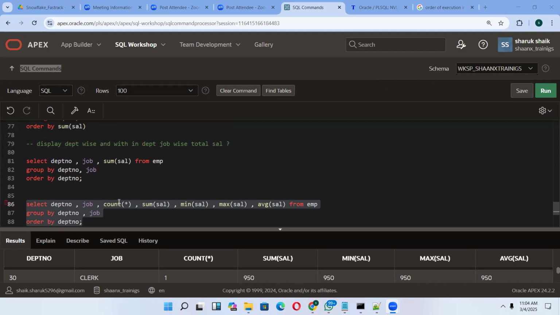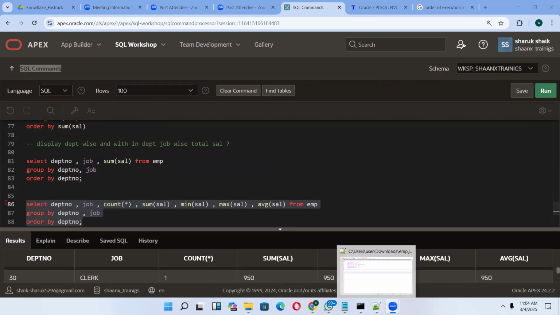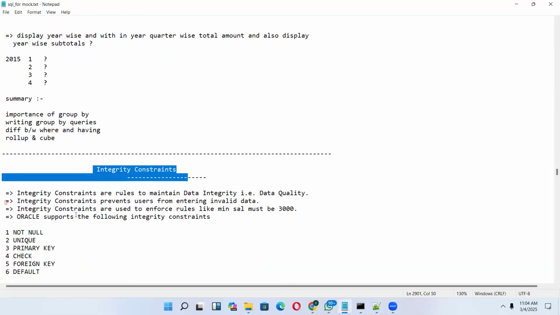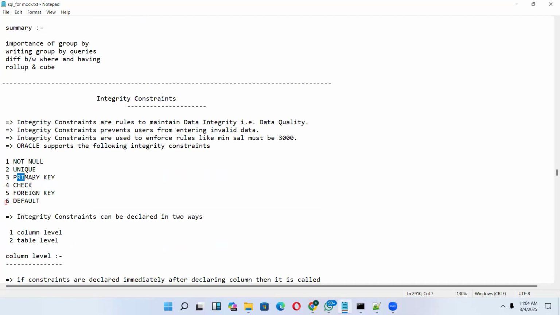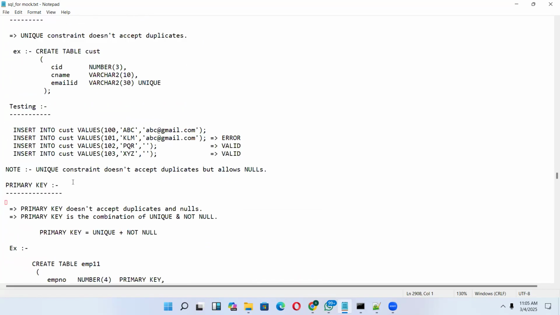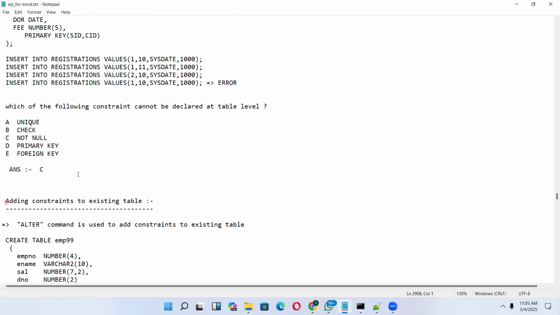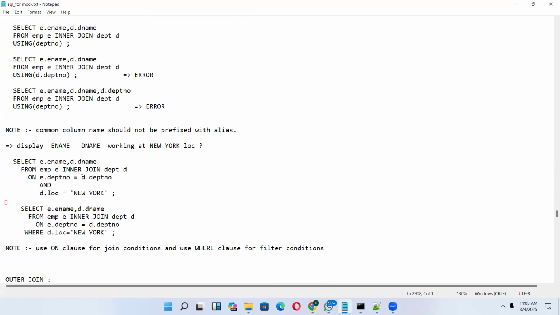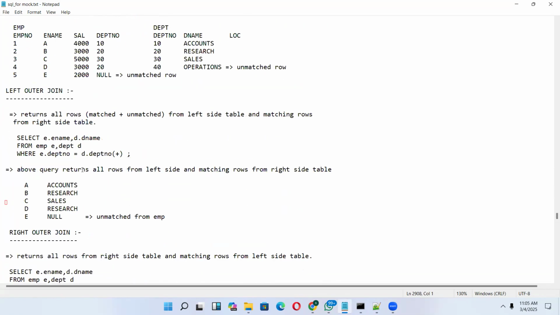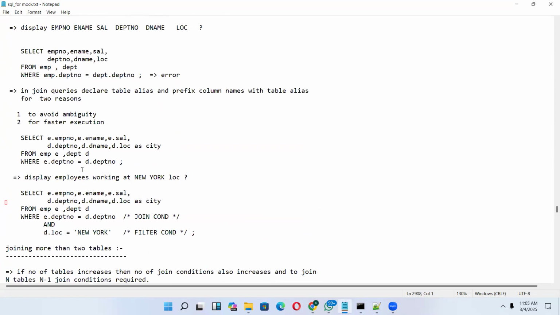It is everyday related. Yesterday we discussed these aggregation functions. Today, we are using those aggregation functions in grouping. Like that, we may use group by in another concept. Whatever we are going to learn will be correlated. From tomorrow onwards, the concept is integrity constraints. Like you have heard: unique, not null, primary key, check constraint, foreign key, default, all these things we will understand. Once this ends, we can go directly to grouping. Group by is very, very important in SQL.